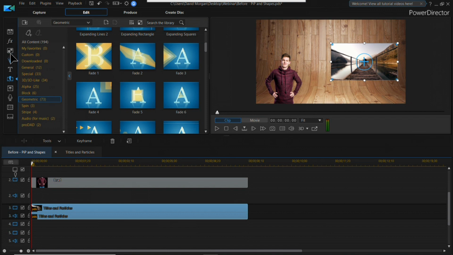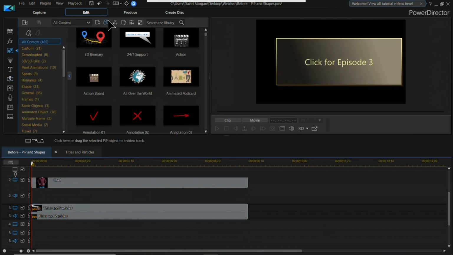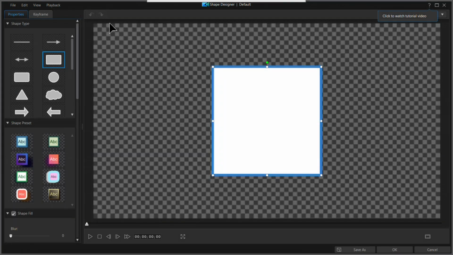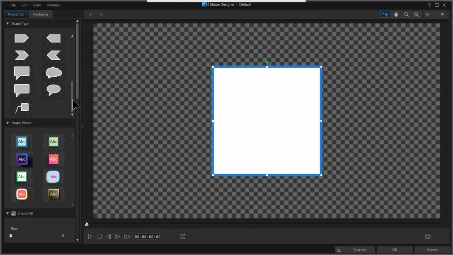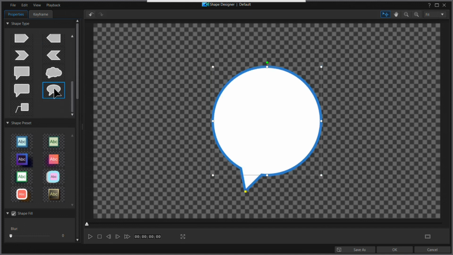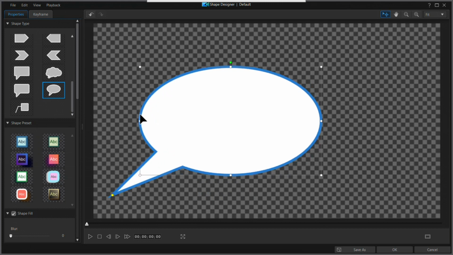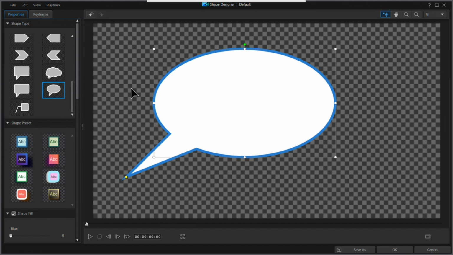So the next thing I want to do is show you guys the shape designer. So here, what you guys can do is create vector shapes, which means however you make them here, when you bring them in, if you want to shrink them, grow them, whatever, they're not going to become distorted or blurry.